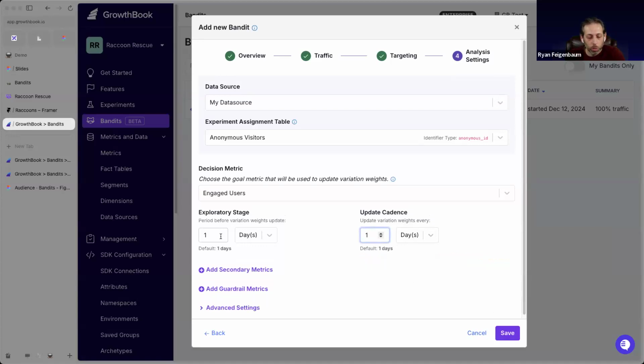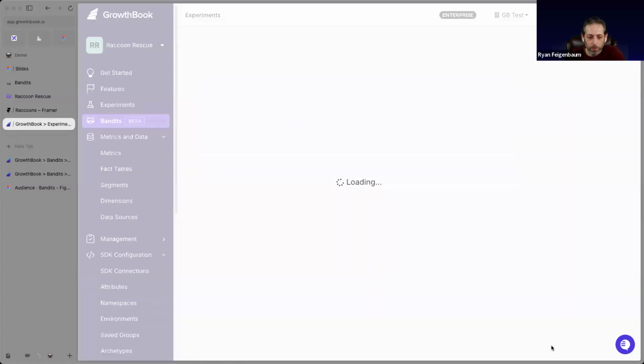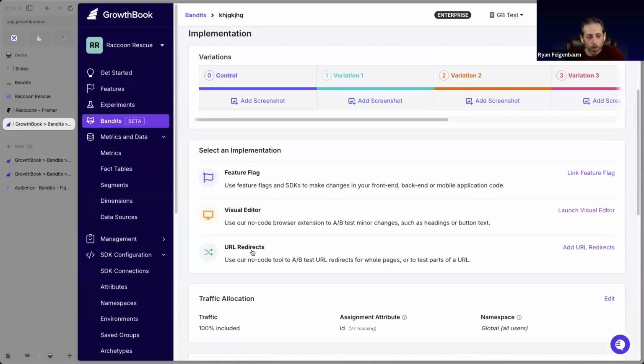And then the exploratory stage, you can also customize how long you want that to be. Sometimes a longer exploratory stage can be beneficial. And down here, you can use URL redirects instead of putting it in code or doing a visual editor, just to answer that previous question.